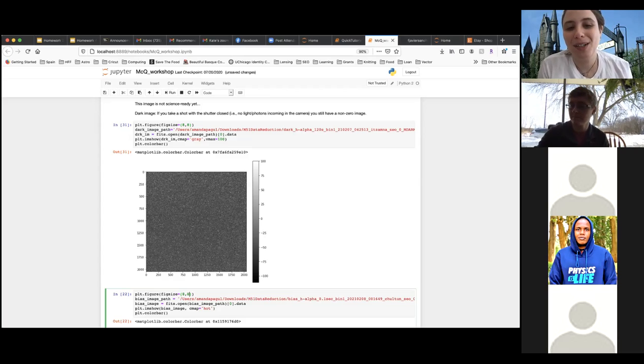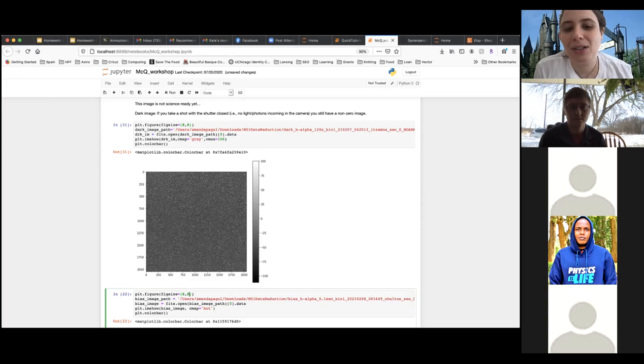So the dark is when you take the image with the shutter closed with the same exposure time as your image. So if you observe a galaxy for 50 seconds in your science image, then you would take a dark for 50 seconds.